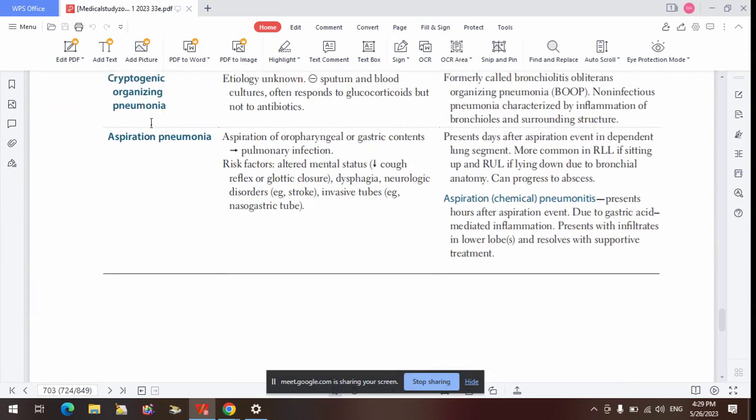Then let's move to aspiration pneumonia. Aspiration pneumonia is a form of pneumonia that occurs following aspiration of oropharyngeal and gastric content. Let's say someone has gastroesophageal reflux disease and aspirates the gastric content; the person can develop aspiration pneumonia. Or someone that is unconscious, maybe someone that has had a stroke or suffered a trauma, whose GCS is very low and who cannot control the airway or cough. That person is prone to aspirating.